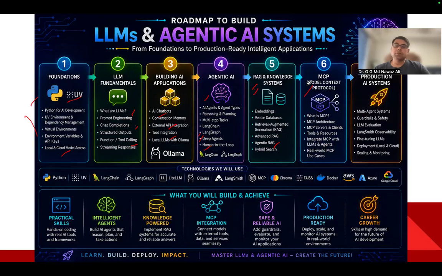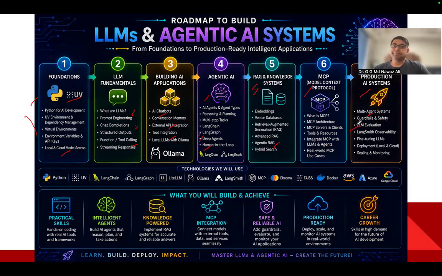In some applications, we need external tools to integrate, so we can do that by understanding the MCP client and server, and how we can integrate that with the external service provider. And then finally we'll have a final production-based AI system where we can add a multi-agent system. We can also add guardrails, like pre and post guardrails, so that everything is valid before sending the response. We'll also do LLM evaluations.